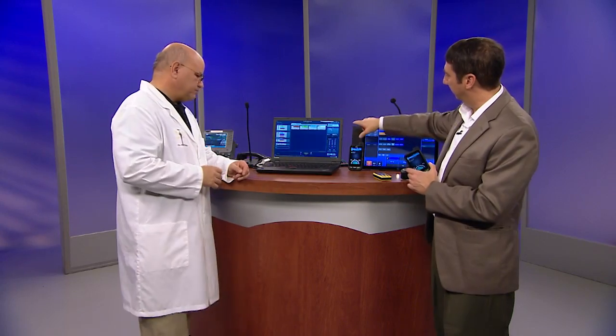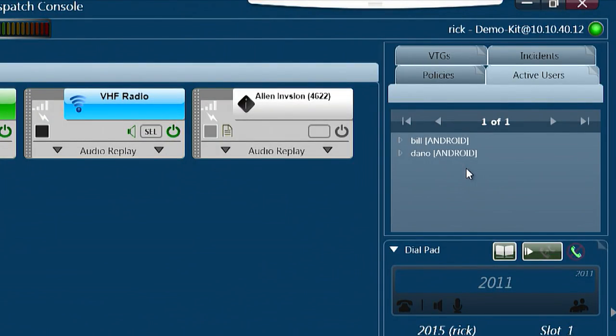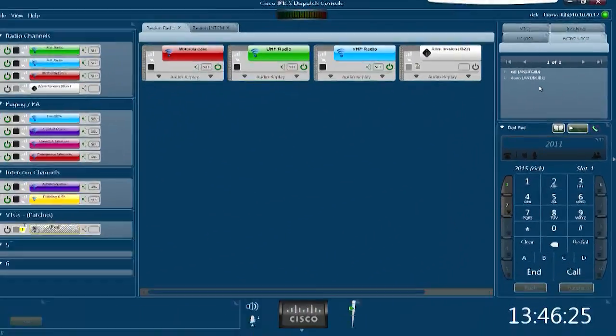And Dan, what do we want to show folks about Instant Connect today? We're going to show our new features, a couple big ones here. One is that we have the online user presence. You can already see that on your mobile client. You can see who's on your channel, but we've added that capability to our dispatch client. So basically the dispatcher can see who's online and other dispatchers or other smart devices. Okay, so I even see the Android tag there, so I know it's coming from a smart device in the field. Yes, and if it's a dispatcher, it'll have a different tag.